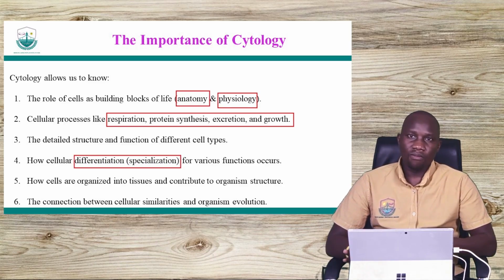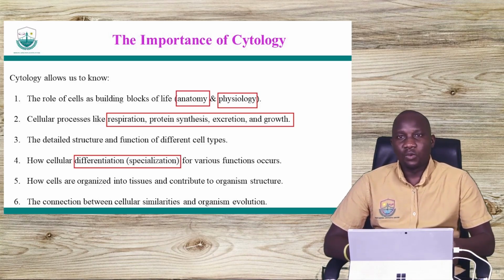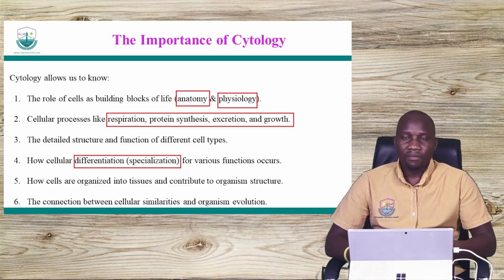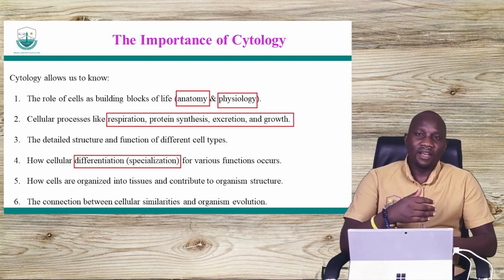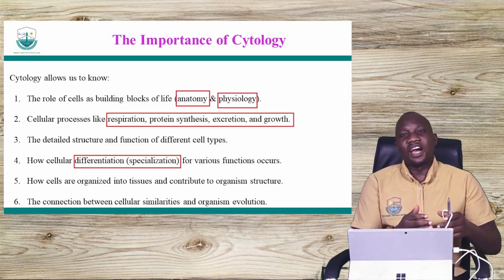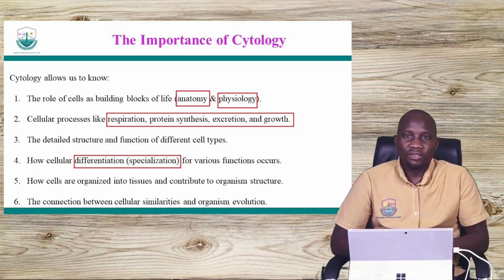And then the structure of different cells can give us information on where these cells actually came from, which cells are advanced and which cells are primitive. When we talk about that, we are referring to the fact that cells are not of the same complexity. We have cells that are more complex than others. The cells that are more complex have undergone evolutionary changes.